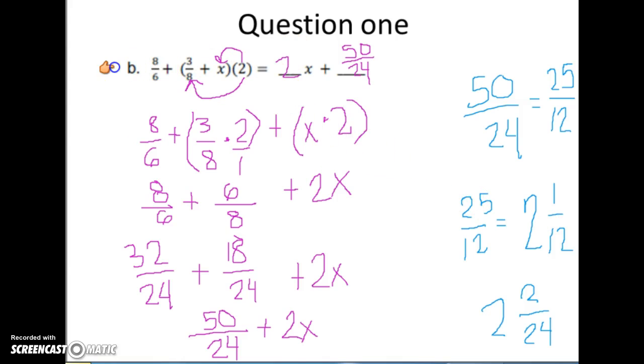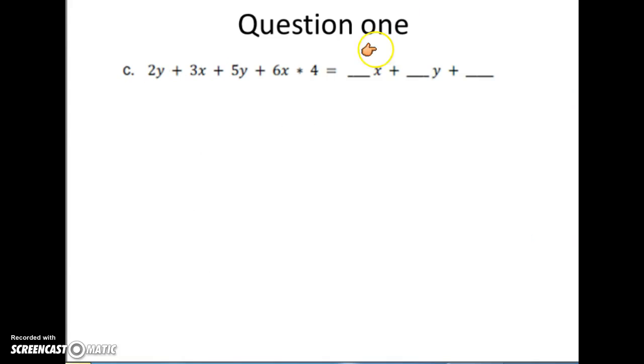All right, so that one was a little bit trickier because we went back and pulled on your fraction skills that you probably haven't practiced in a little while. The last problem works on a little bit of a skill that I think you haven't learned, but it's a pretty easy skill. It's called collecting like terms. But most people miss this problem because they didn't do order of operations.